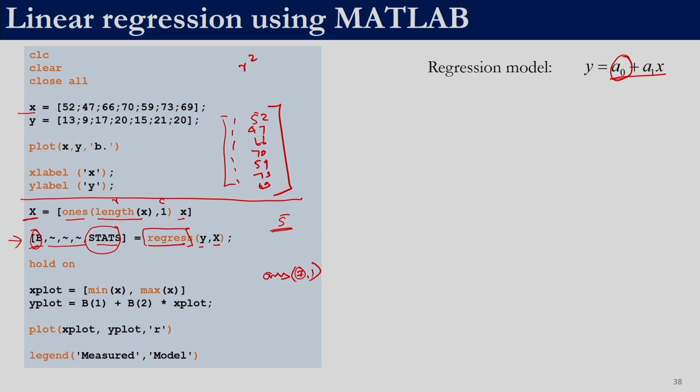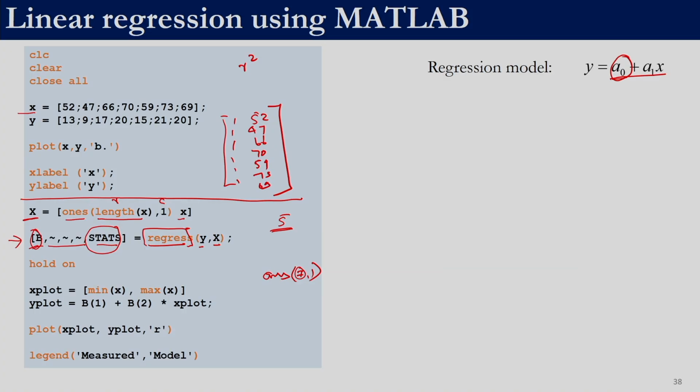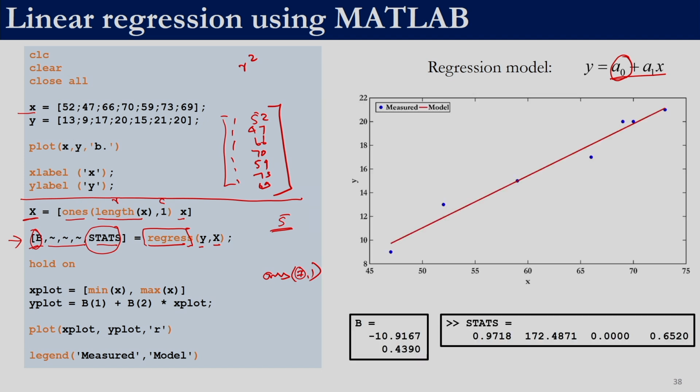Right. So once we have obtained the coefficients from the regress function, we also want to plot the line. As we had seen previously in Anscombe's data, at least for simple linear regression, it is always a good idea to have a look at the plot, rather than merely relying on the r square value, right. So in order to plot that, we want the points as well as the straight line. So we want something similar to this, right. The points also need to be there, and we also need the line.